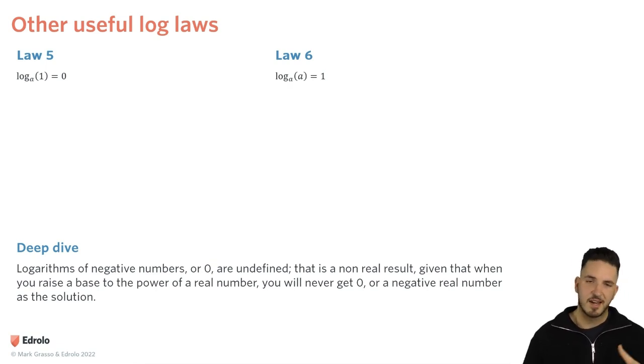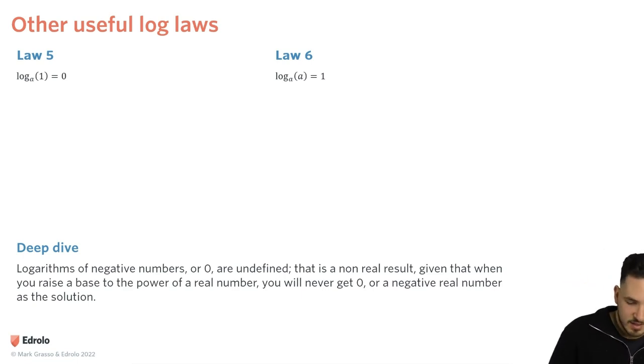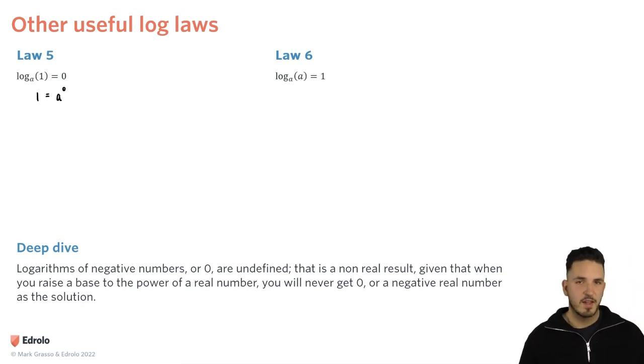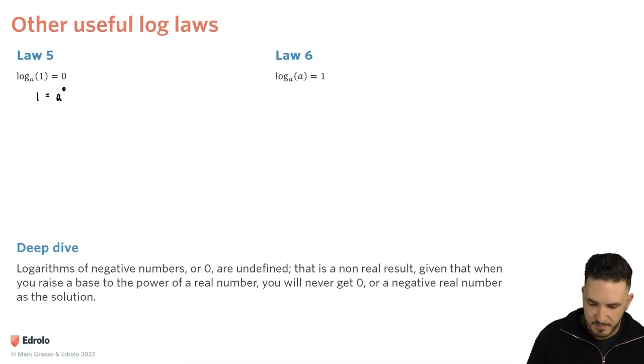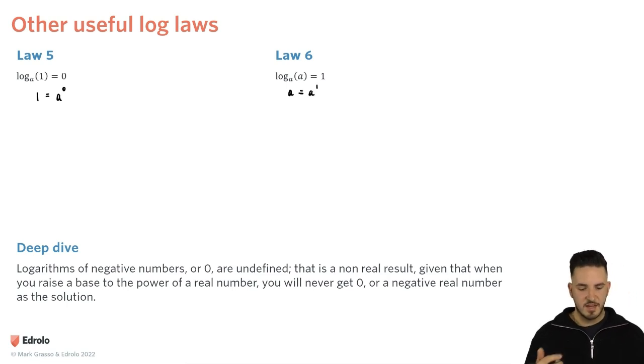So log a of 1 equals 0. If we think about that, to undo a log, we raise both sides to the power with a base of a. So undoing a to the log a becomes 1, and we're left with our argument. 1 equals a to the power of 0. And we know that's true because using the 0th power, anything to the power of 0 is equal to 1. Finally, law 6, again undoing that log of base a, we raise both sides to the base of a. So we have a equals a to the power of 1. Again, we can see that is true as well.